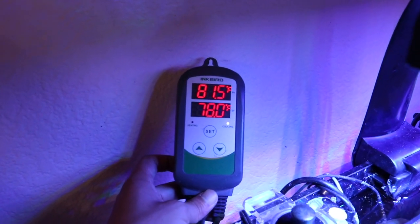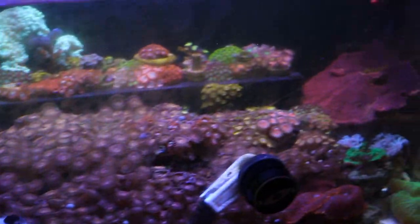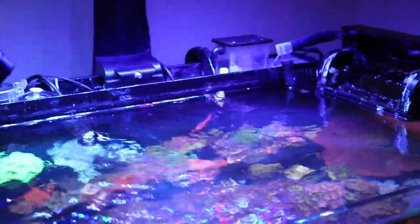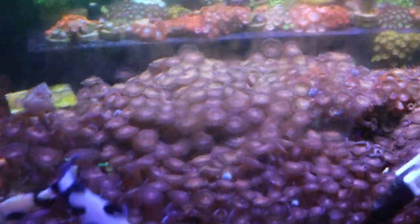All right guys, it's been about 30 minutes. Let me pull out the inkbird controller — it's back here. As you can see it went down a couple of degrees to 81.5. It will go all the way down to 78; I've seen it happen before. This fan is way more powerful than the other two fans I have, but the drawback is it's kind of loud. It is effective at doing its job though. My tank is just filled with Zoas and Pallys down here — they kind of tolerate heat well — but we want to keep everything consistent, and the controller combined with these fans keeps everything at a steady 78. Now if I had other corals such as sticks or expensive Acropora, those guys would stress out with heat, so this would be very beneficial for keeping Acropora in a nano tank. I also have this on my Red Sea Reefer 352 and it works perfectly fine on that big tank.